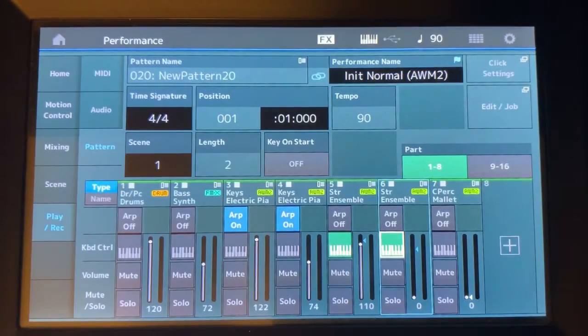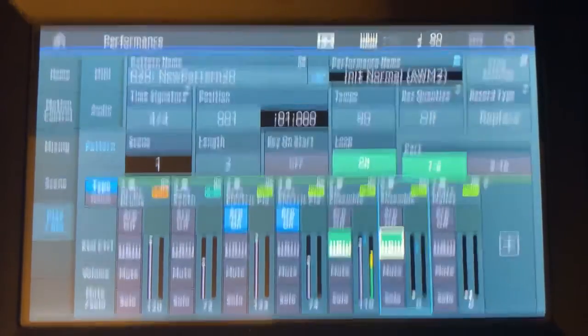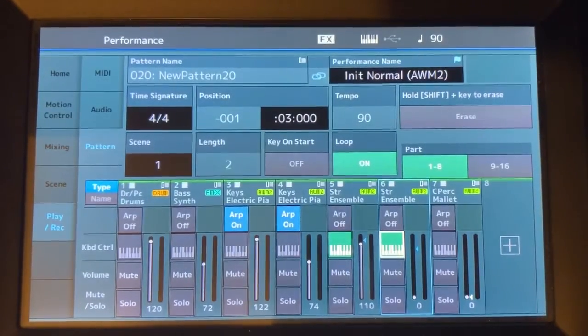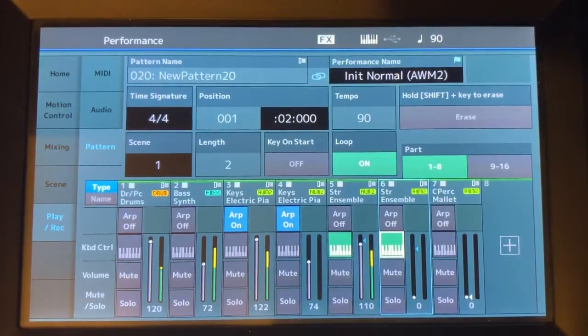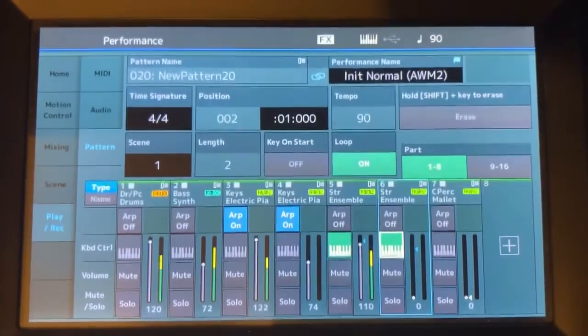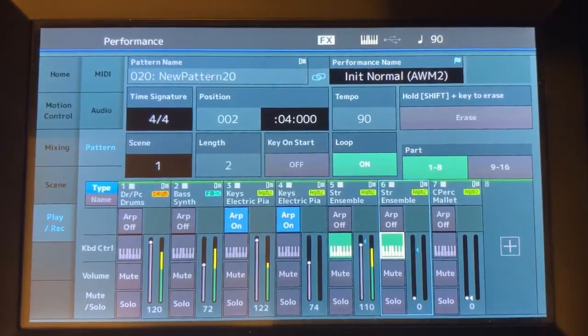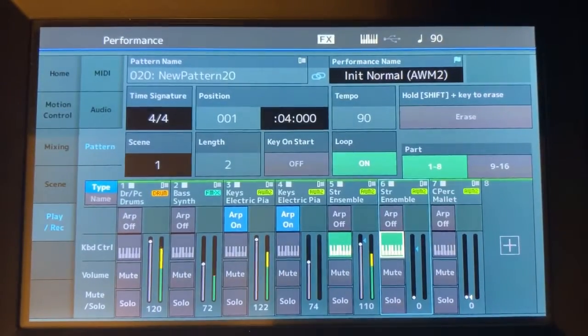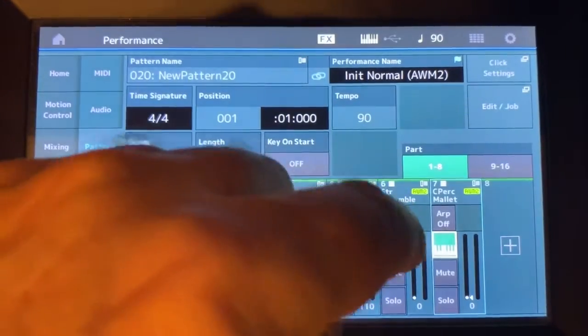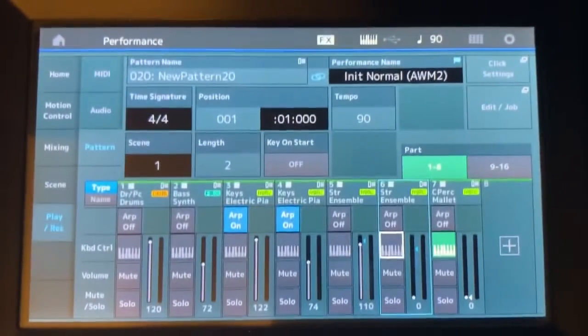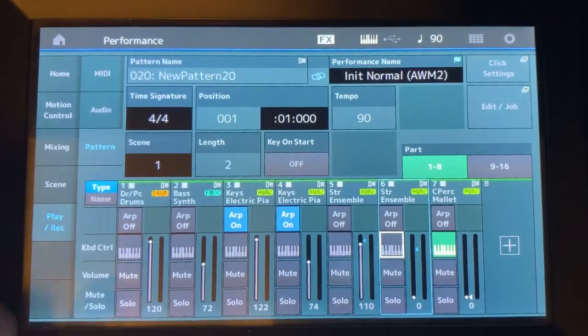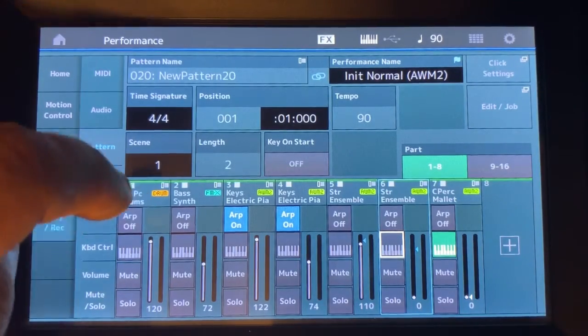Activate this, and I'm gonna those. Now I'm gonna go back to the drums and I'm gonna look for some congas.